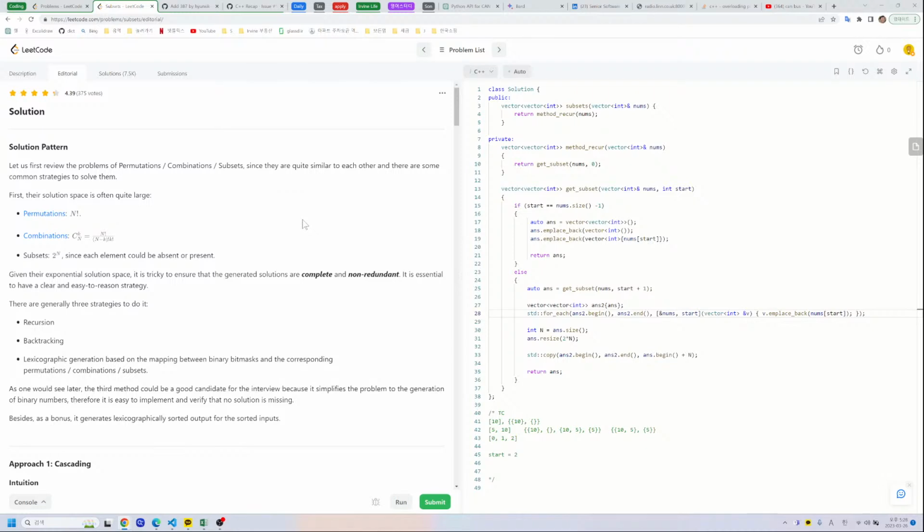But one obvious problem with backtracking is that it takes some time because it needs to try some cases that are actually not the answer.